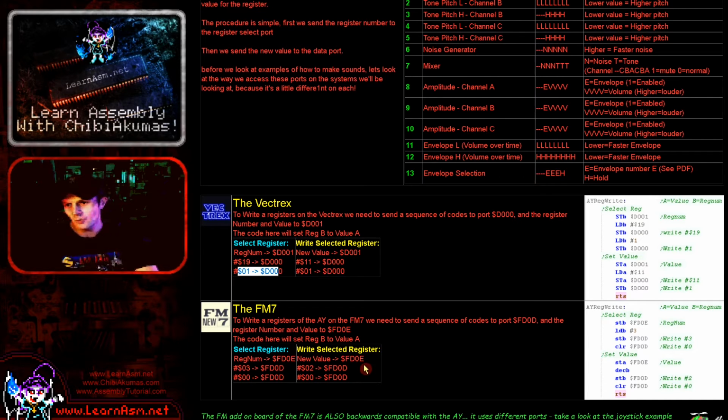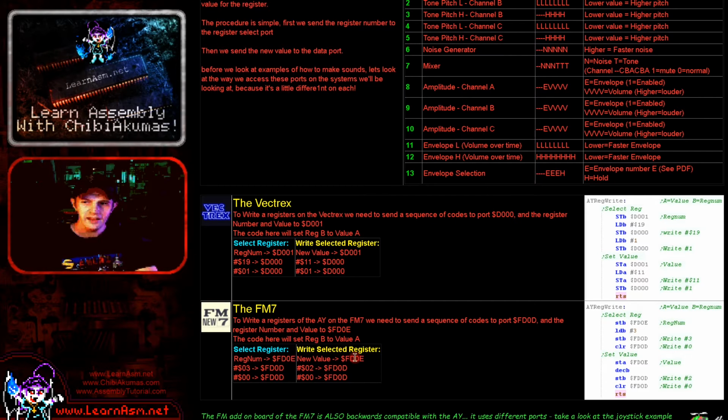Now, the sequence and the method is very similar in the FM7, it's just the codes are different, and of course the ports. Again, we select the register number, this time with FD0E, and then we send 03 this time, not 19, and we send that to FD0D, and then we send 00 to FD0D instead of 01.